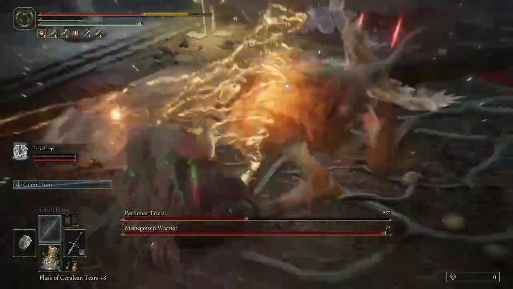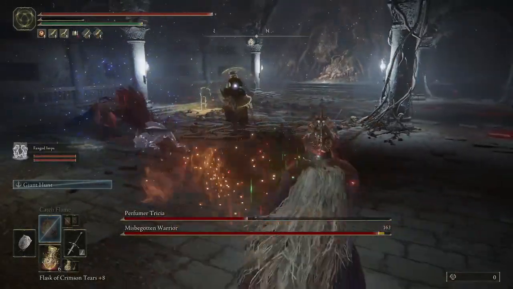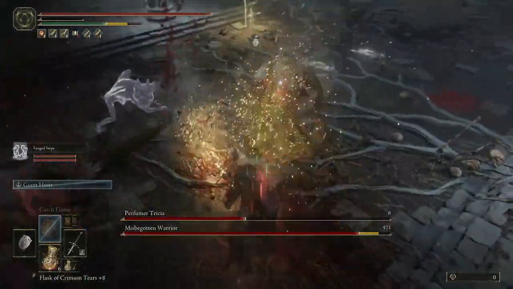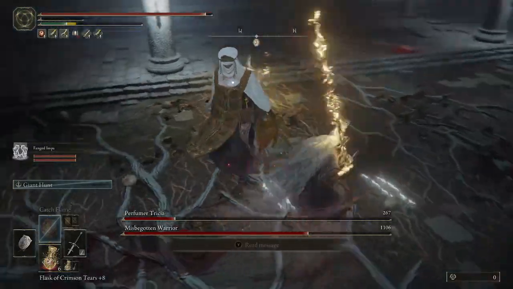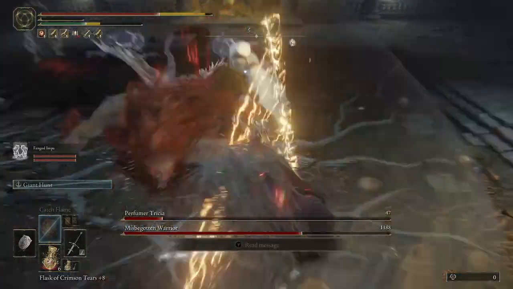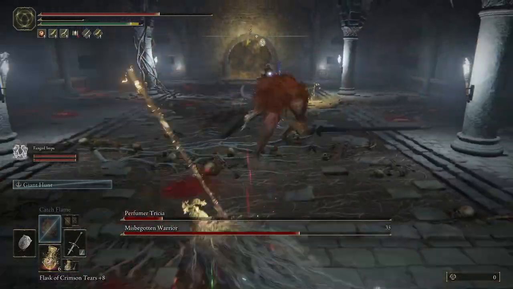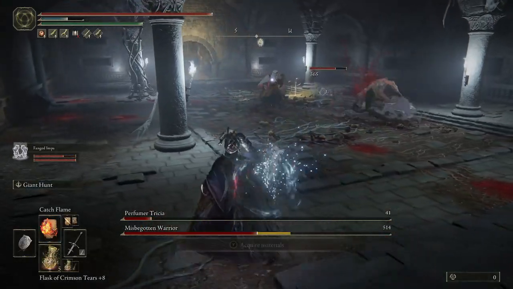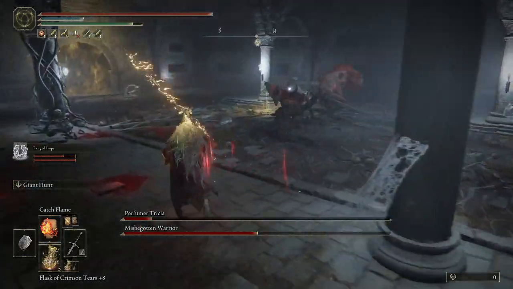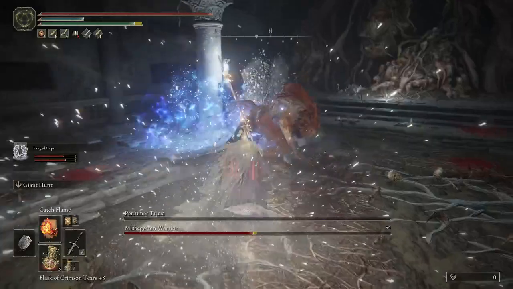Oh, nice. Gerald took out the bubble right before I hit him with the giant hunt. Why is he coming after me? He really does not want me to kill this man. Gerald and Harold are distracting pretty good. All of a sudden, he just comes after me. Okay, perfumer down.